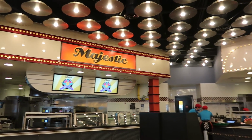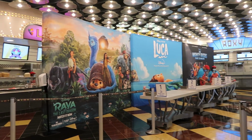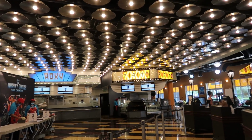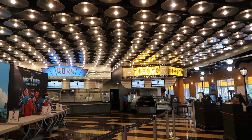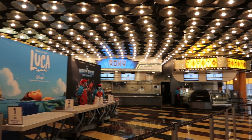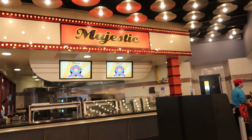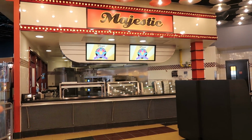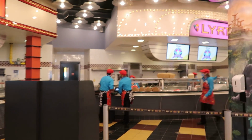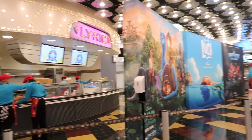Normally this would be run a little bit different than it is now. It looks like most of it's going to be mobile order as of now, as of filming. Things are changing very quickly, but I love all the different marquees. I think they're all different venues, like the Rialto. There's the Roxy. I'm very familiar with that venue. Over here is the Majestic. Now normally you would walk up and there are different foods here. For instance, it looks like this area would be where there's pizza. Maybe over here is salads and pastas, just for instance, you know, a basic food court.